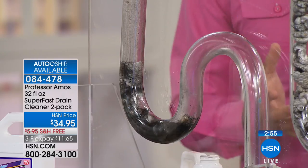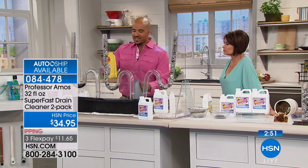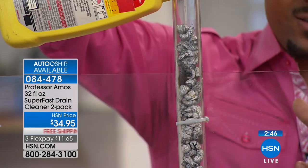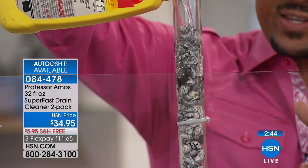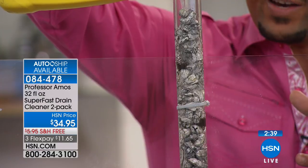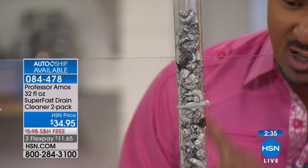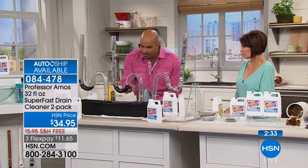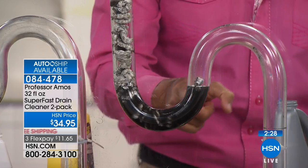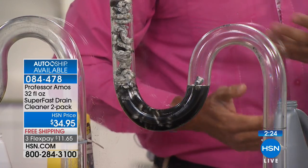This is a drain cleaner you want to use at home because it's safe — you don't have to worry about gloves and a mask. These products from the store — big and yellow, different-looking, but same ingredients: sulfuric acid, bleach, ammonia. This one's a little thicker, so we'll see what happens. But 90% of it goes right past your drain clog and sits at the bottom in your trap. That heat builds up — 140 to 160 degrees right there. Your pipes are cold because it's cold outside, and when they heat up very fast, they crack right away.